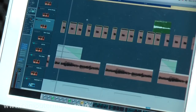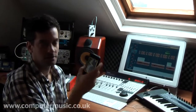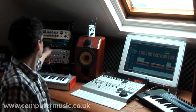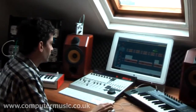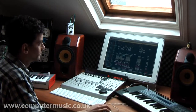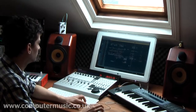Sound again is the little synth on the iPhone. It's about 59p, and it's amazing. I brought it into the Avalon, put a little bit of reverb, a little bit of delay. Sounds great. A few little percussive noises, just to give it a bit more depth.